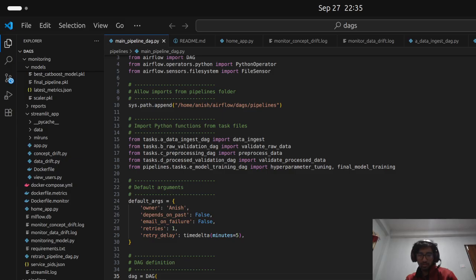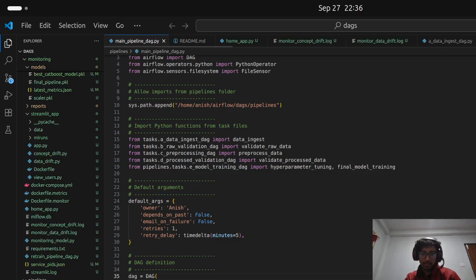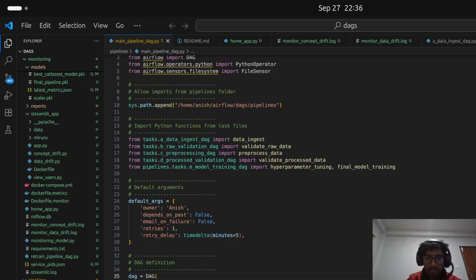In the terminal, we can first run conda activate my first one. It is inside monitoring, so yeah.